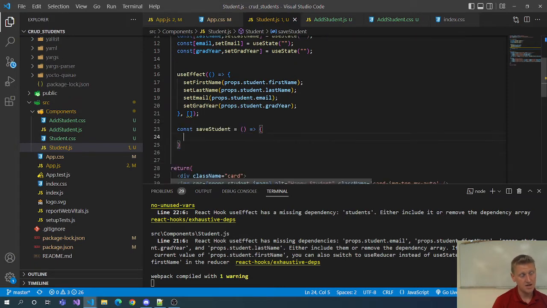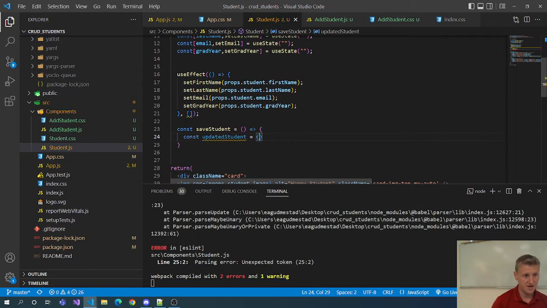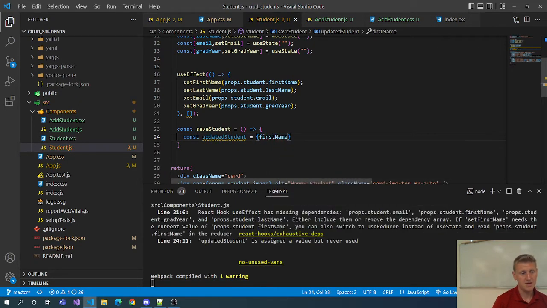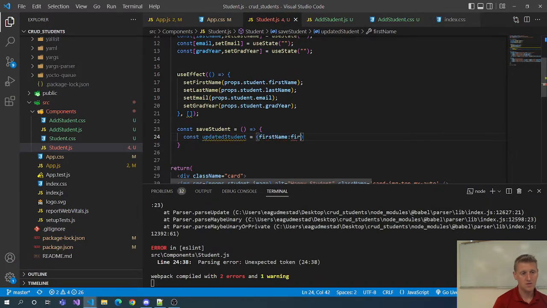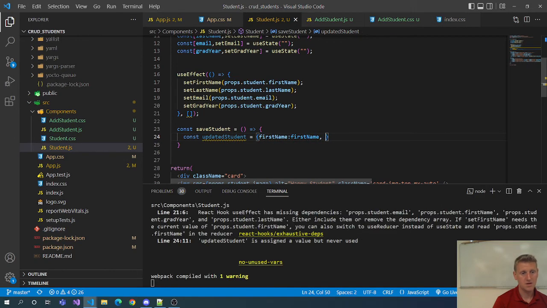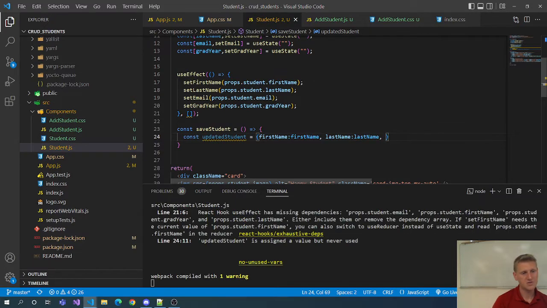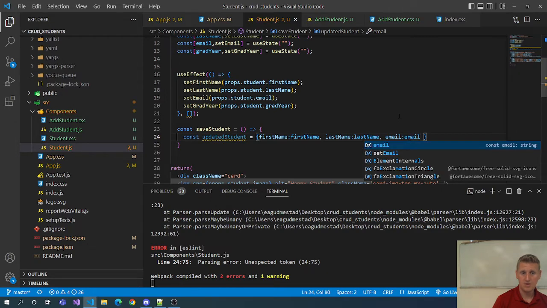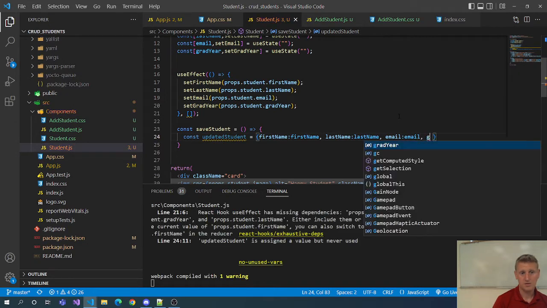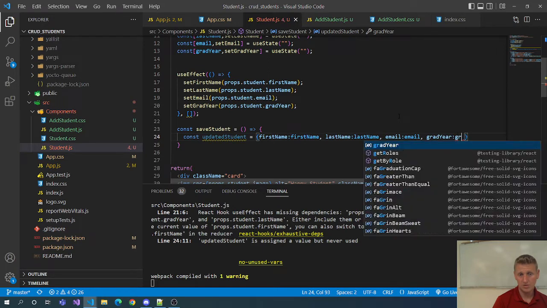So we'll say const updated student equals, here's our object, first name, first name hook, last name, last name hook, email property, email hook, grad year, grad year hook.